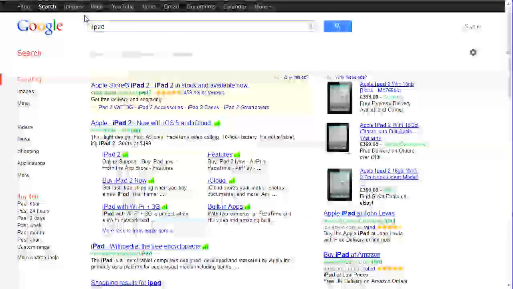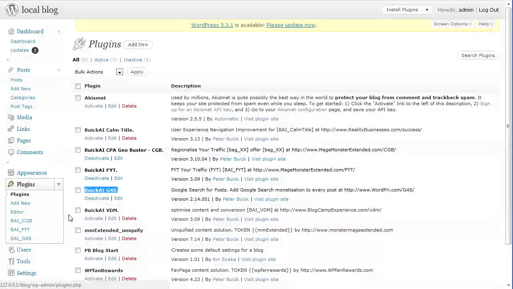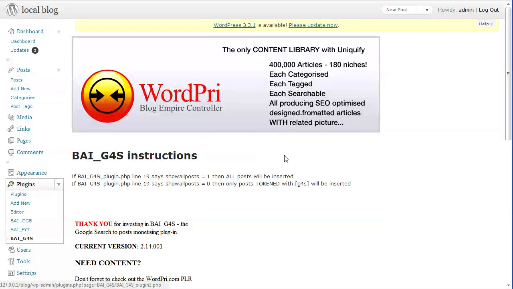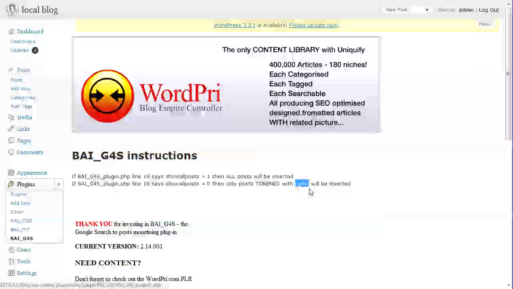All we do is install the plugin on the blog as normal. There it is, I've installed it already. It's got its own little control panel. Actually there's nothing really to set up on the control panel, but it's got one anyway. The only thing relevant is that normally it will post at the bottom of all posts. If for some reason you only want it on specific pages, you can change the little flag to 0, and then it will only appear on posts which have this little token in. Any post without that token won't have the search widget added, and any posts with the token here will have the search widget added.